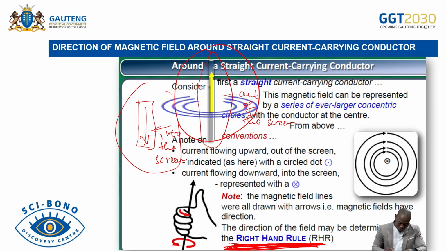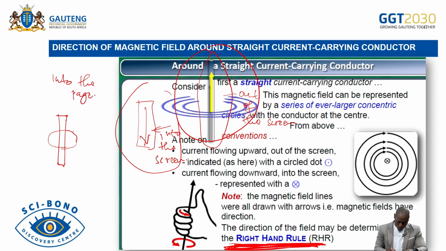But for this one, let's say this is the direction of the current in a straight conductor. I know that there will be a magnetic field around it. So this is the conductor, and I have the direction of the current, which is into the page. As long as there is current flowing, there will be a magnetic field. So this is the direction, this is into the page.